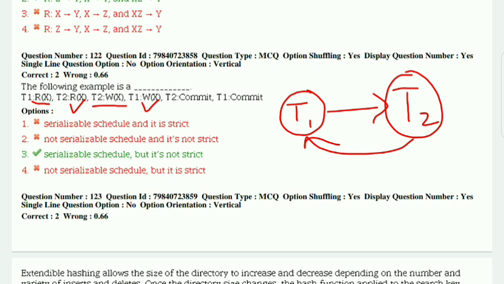Here if we check, T2 write occurs before the T1 and T2 commit occurs before the T1. So therefore the condition for strictness is satisfied and the schedule is strict. So the answer is it is not a serializable schedule, but it is a strict one.